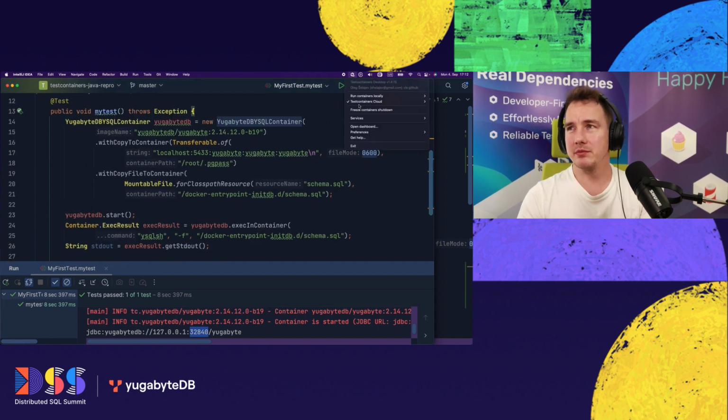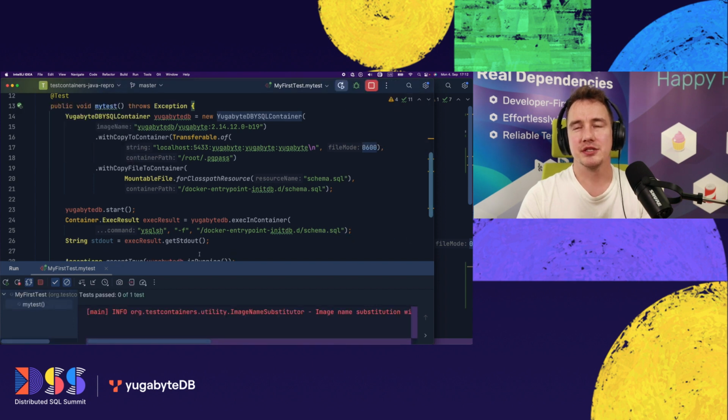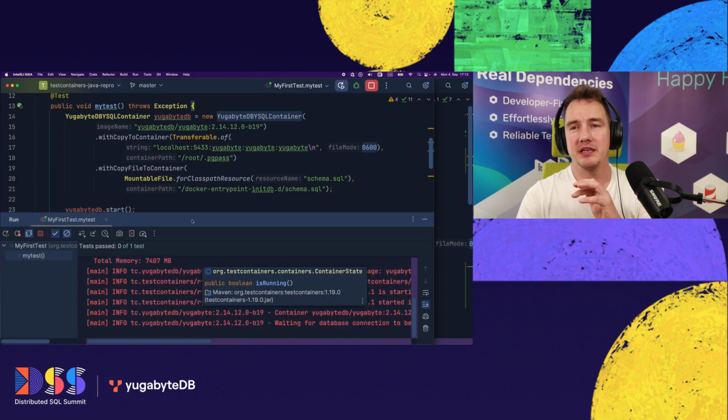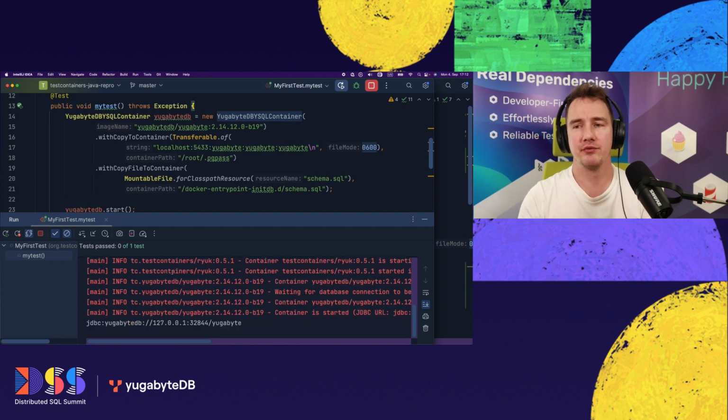To do so, I will also use the freeze container shutdown feature. I can enable that. And then Testcontainers will not, by default, clean up the containers. Usually it does so, and the desktop will only pause the cleanup for me currently. But the cleanup is very essential for the test. We want the tests to be repeatable and run them again and again and again. So by default, when you run the containers, after the test execution they're being cleaned up and removed.